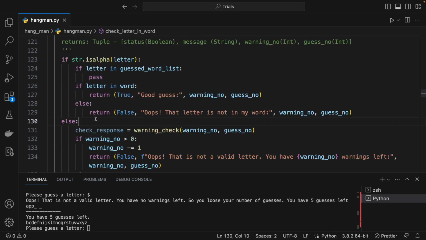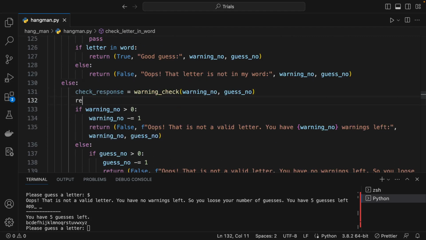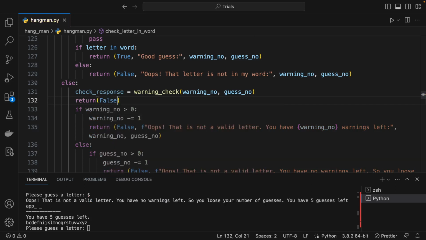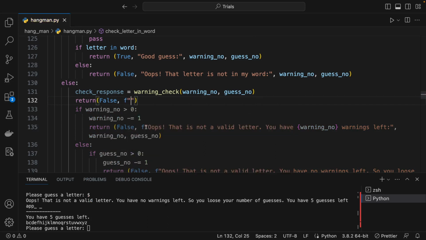It may be a number or a special character. Then we can return false along with the message. Now we have to add this part of the message.